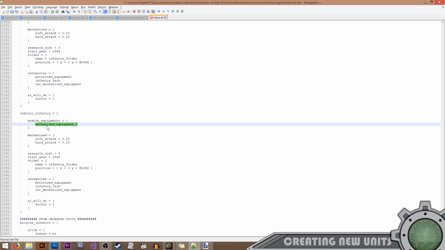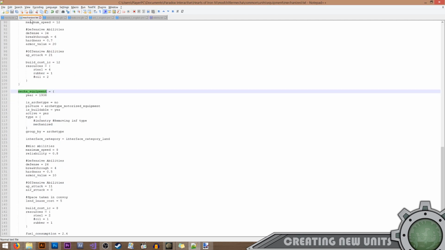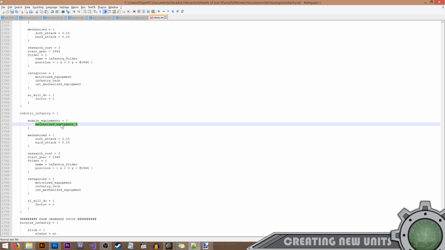So right now it enables the mechanized equipment 3, but instead of that, we wanted to enable our mecha equipment. But another thing that I wanted to enable is the unit, right? Since we will not have the unit unlocked before, we will need this tag to also unlock the unit.